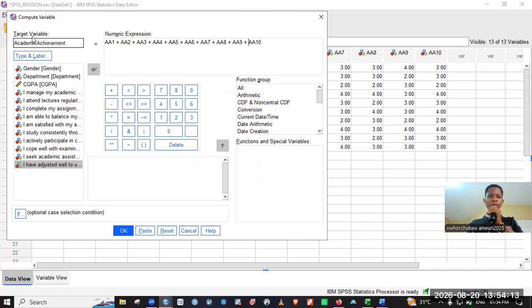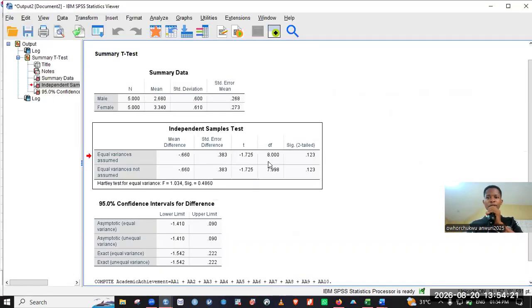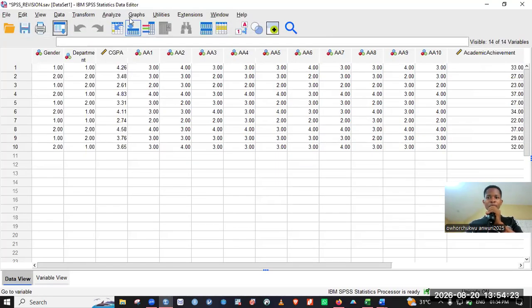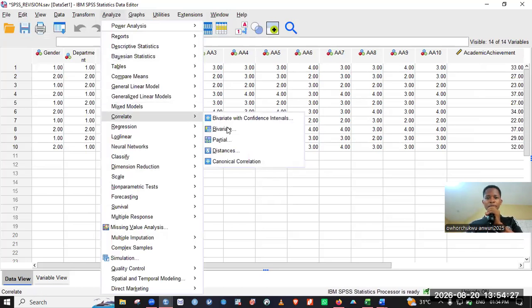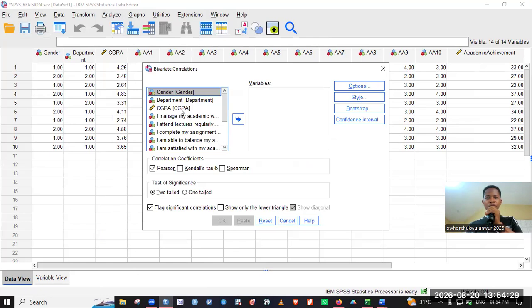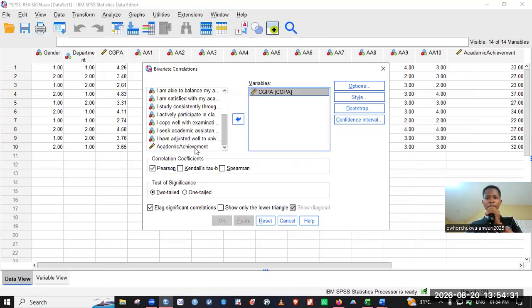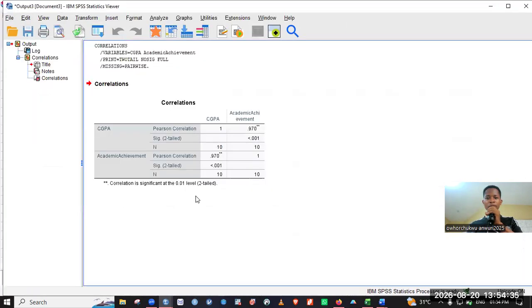Remember, when you're typing the target variable, you don't have to create any form of space there, otherwise it's going to be rejected. Okay, so we're going to go back to our PPMC. We're going to go to analyze, correlate, bivariate. We want to move CGPA here inside the variable box and this, and then we click on OK, we are done. We've gotten our results.